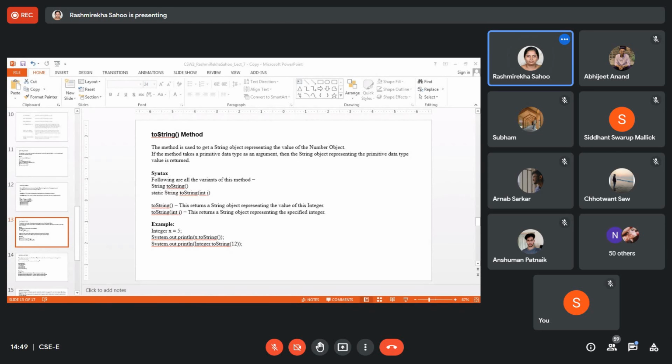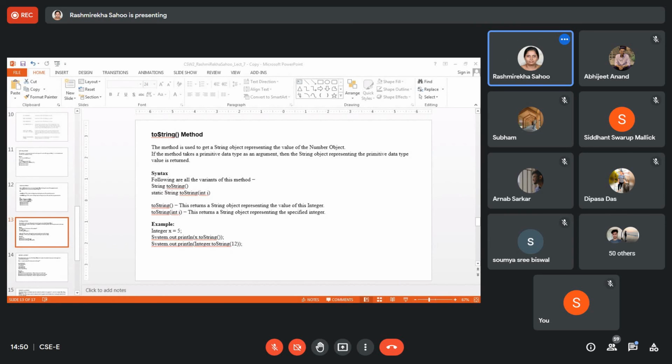Soumya Sri, present, ma'am. Dipasa, present, ma'am. Subham Das, present, ma'am.